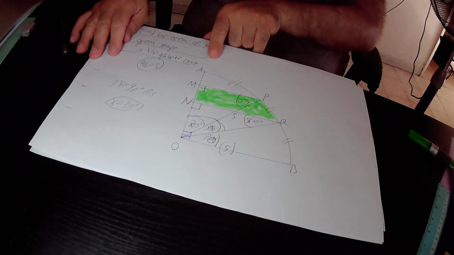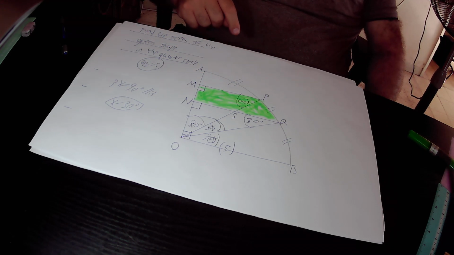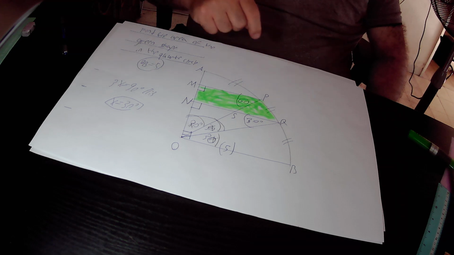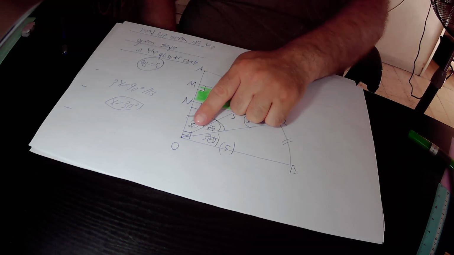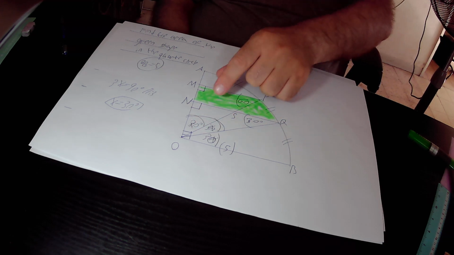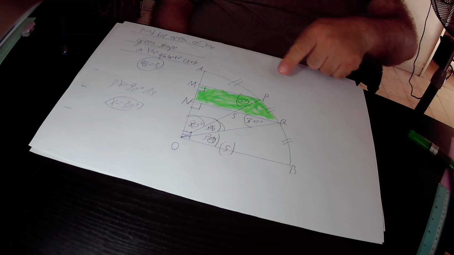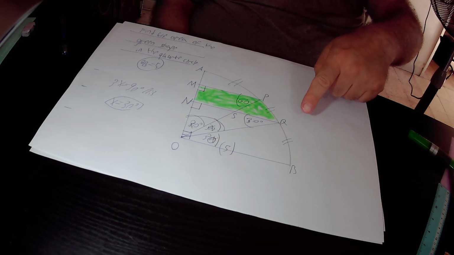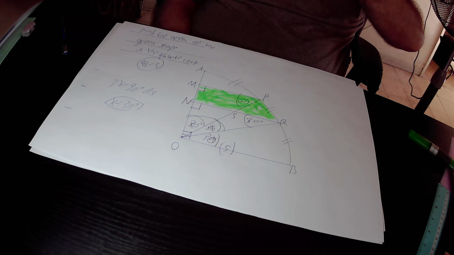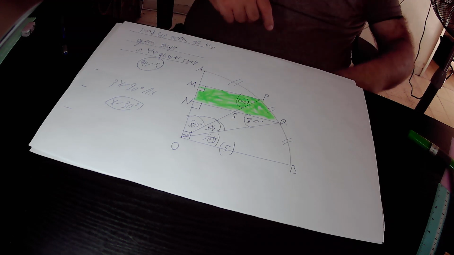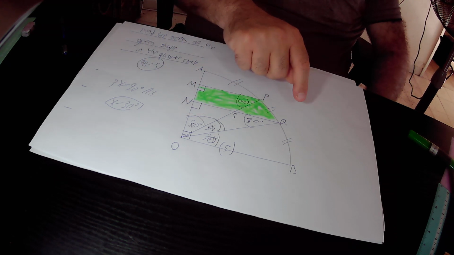In the second question, our mission is to find the area of this green shape that is located inside quarter circle AOB. So in the drawing we have quarter circle AOB. This is angle AOB, the right angle. Those two angles are also right angles. We also know that arc AP equals arc PQ equals arc QB. Again, our mission is to find the area of this green shape. So first of all, we join points O and P together by a straight line, and join points O and Q together by a straight line.